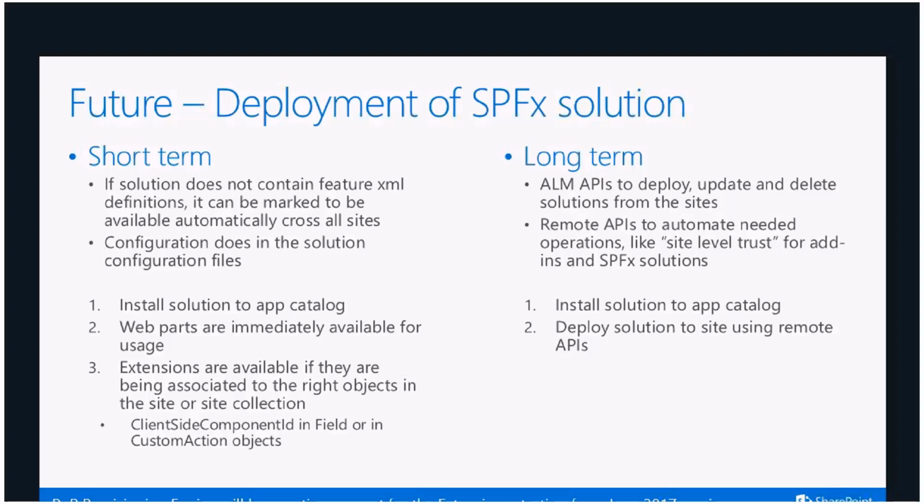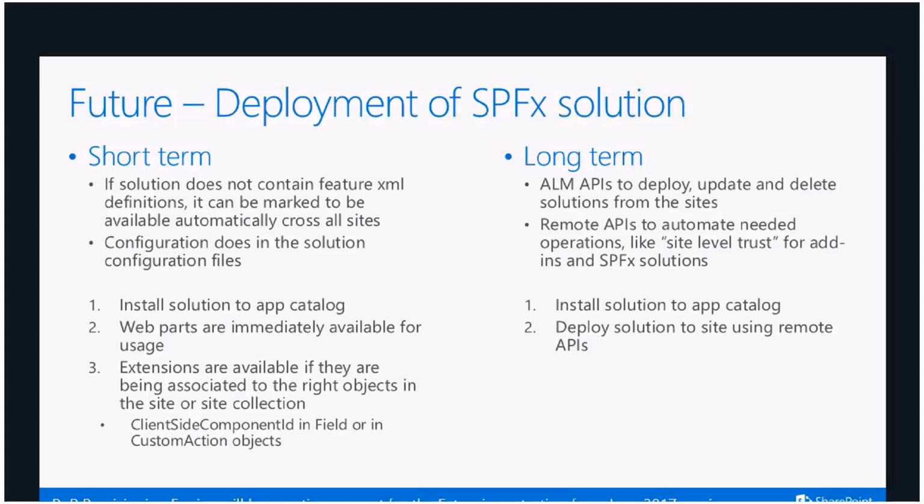You can easily design your overall solution in a way that, hey, we have a few application customizers and field customizers, and as part of our initial setup we'll get them all into the app catalog. Whenever we provision a site using, let's say, PowerShell or managed code, we'll use, for example, the PnP provisioning engine to set the right client-side component ID and properties to the right objects. That means whenever a person goes to the site, those customizations automatically light up, plus the web parts are available from the web part picker. Hopefully that made sense.